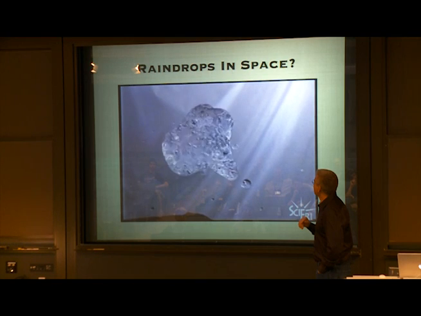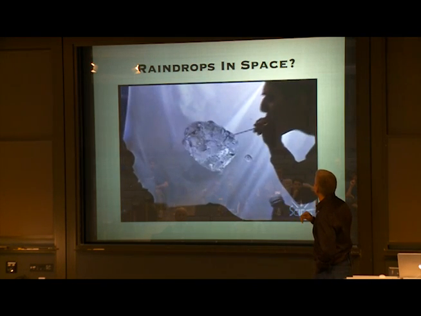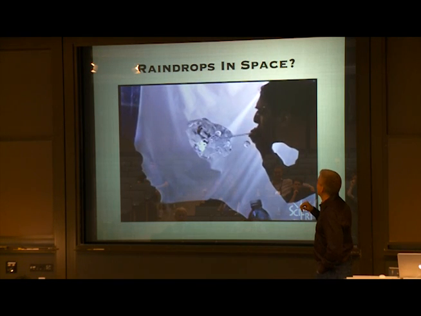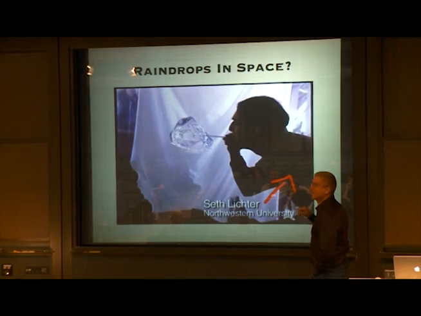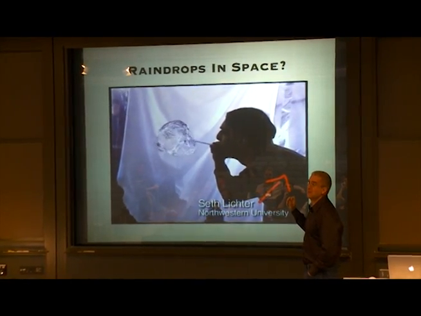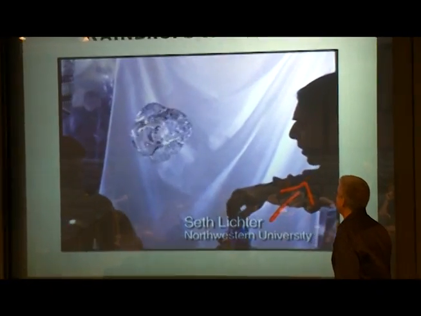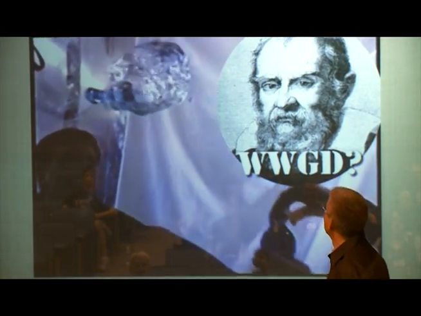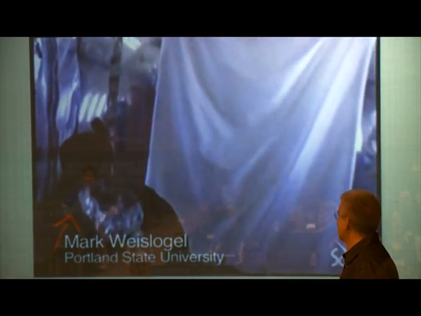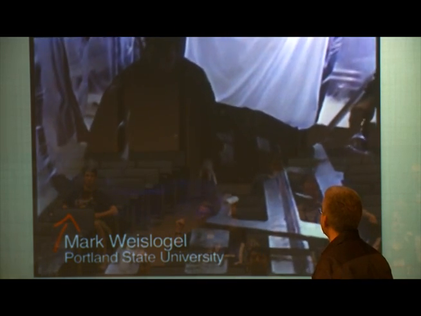What would happen if you pop a water balloon in space? This. That's Seth Lichter, now a mechanical engineer at Northwestern University, and big buddy of mine. I've known him for years. He demonstrates some basic physics of how water behaves. And I started thinking about, well, what would Galileo do to try to illustrate fundamental physics? And then it was just a fun factor. And that's Mark Weisenthal, now a mechanical engineer at Portland State University.